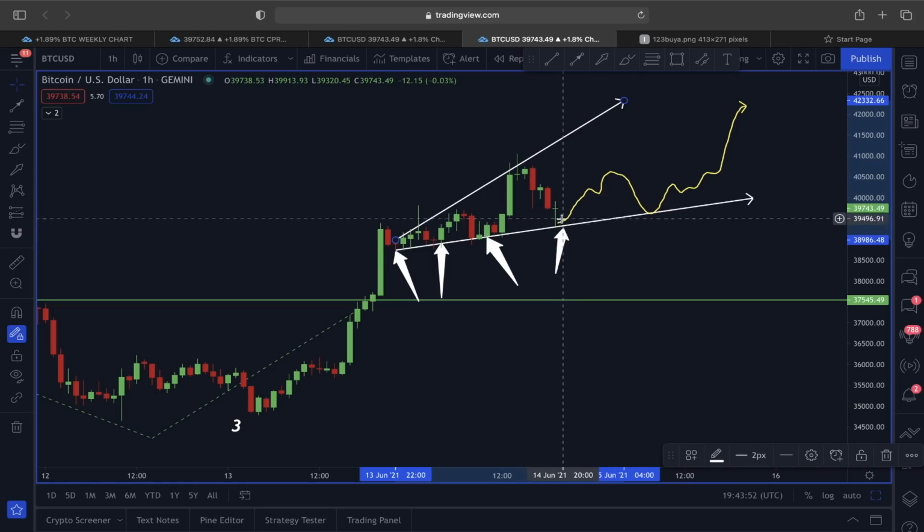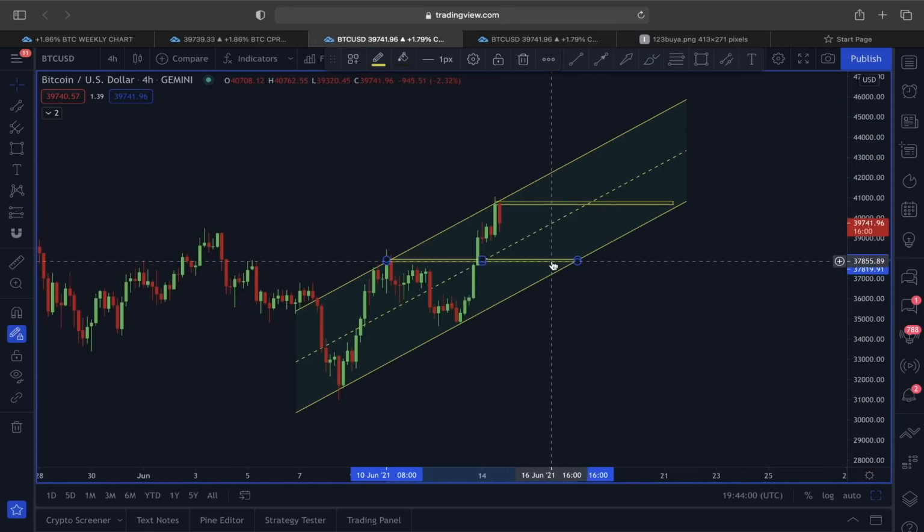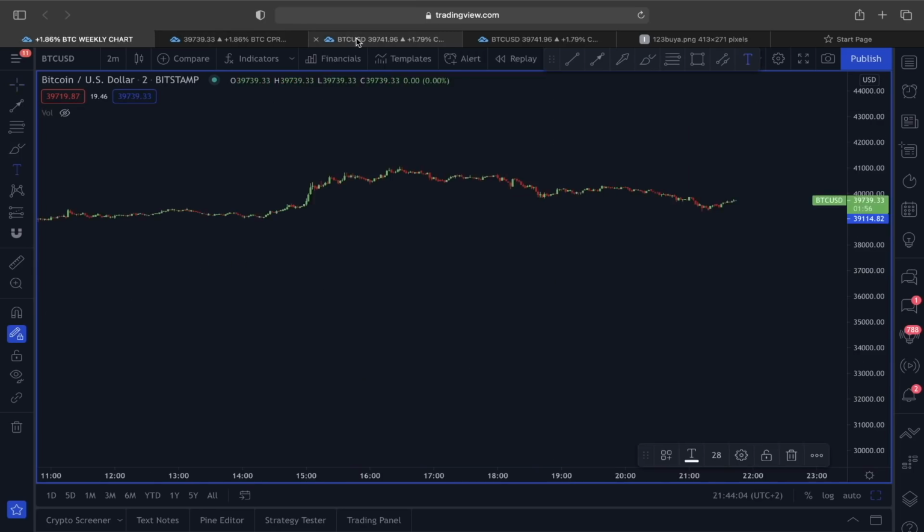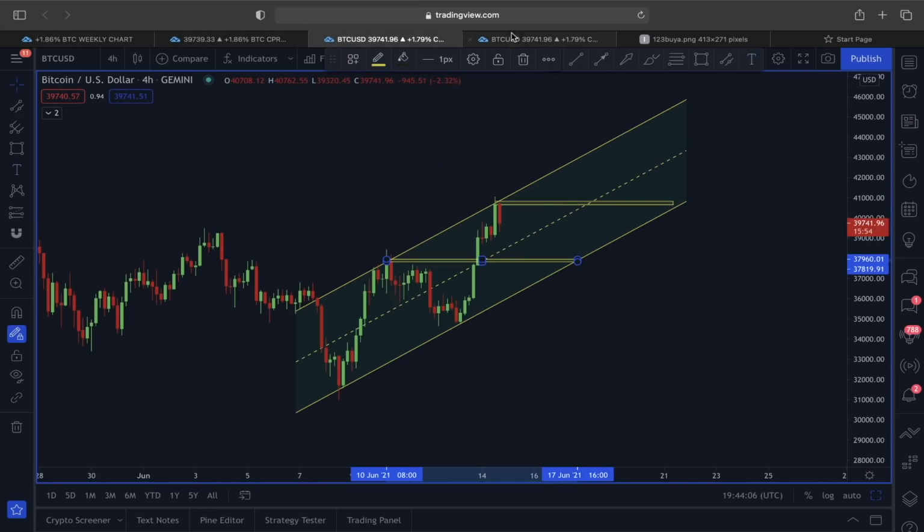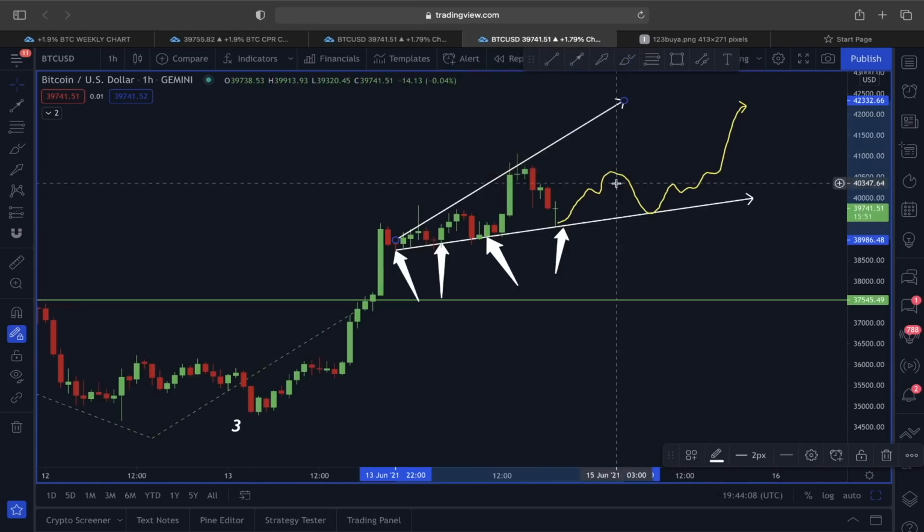But even if this pullback is going to happen, a much longer pullback, we are aware that in a daily time frame, this line here around 37,800, we do have some very strong support line lying for Bitcoin. So that's why, guys, this is clearly showing that this pullback we are witnessing could be absolutely normal, and the price here could start heading in upper direction again very soon.